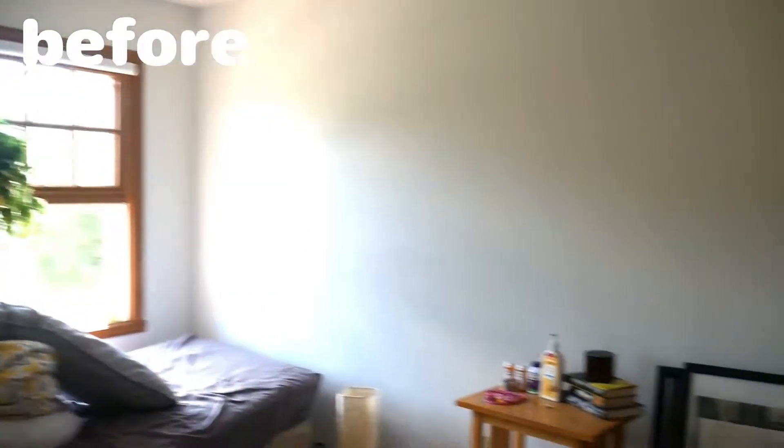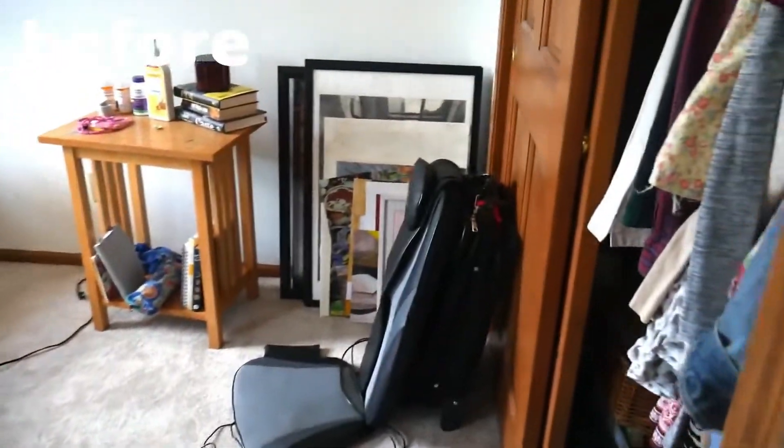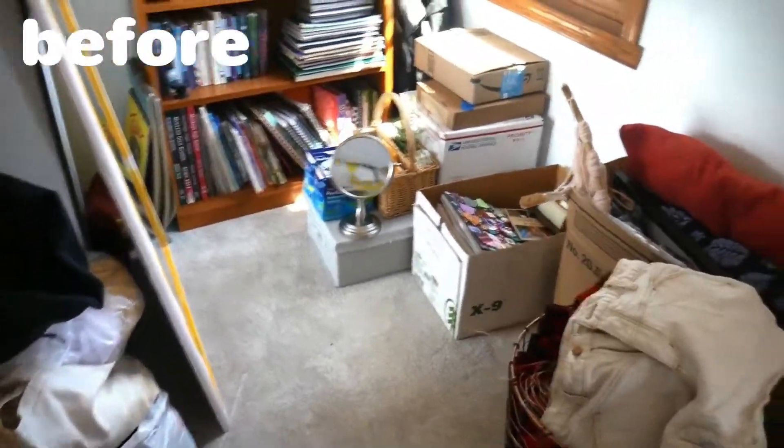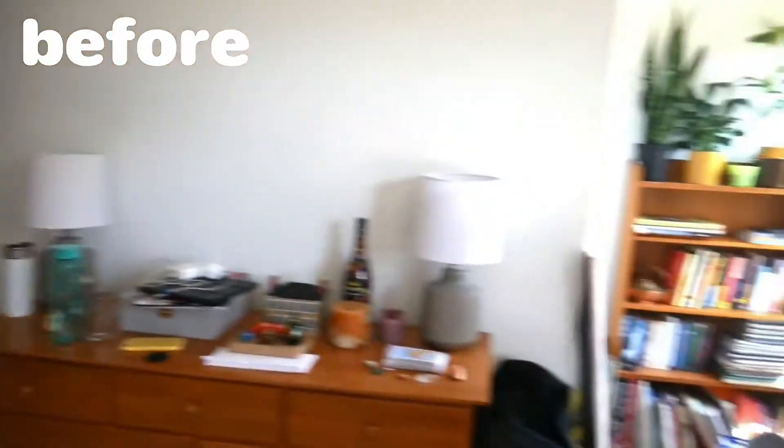Okay, so this is the current state of my room. I can assure you it was a lot worse before, but I got a lot of stuff stacked in the closet and put into my sister's room who doesn't live here anymore. But there's still, as you can see, a lot of boxes. And other than the boxes, it's pretty much empty, so this is going to be a pretty long process. My goal for today is to move this twin-size bed out and move my full-size mattress in, and I think I'm going to try to clear out a few more boxes today.